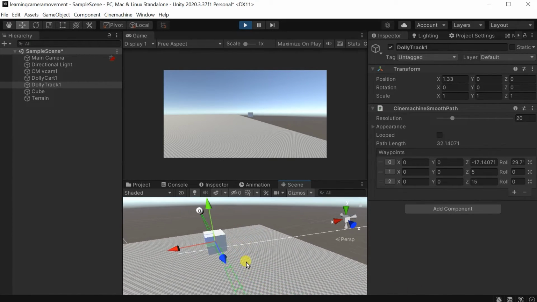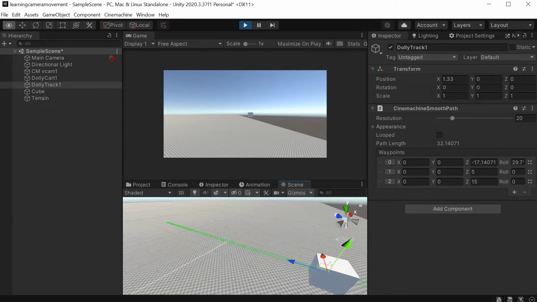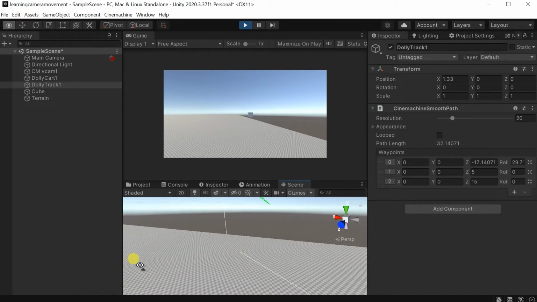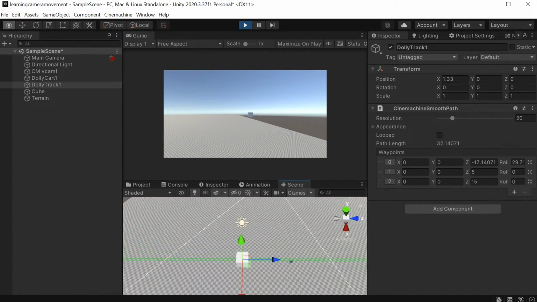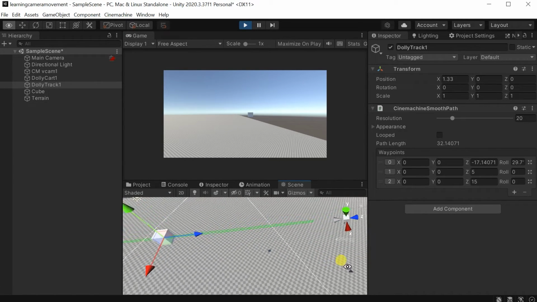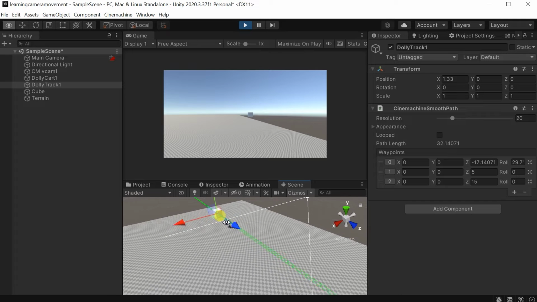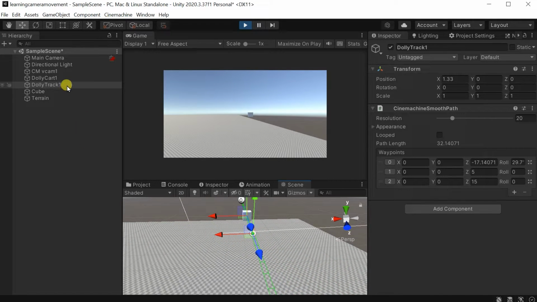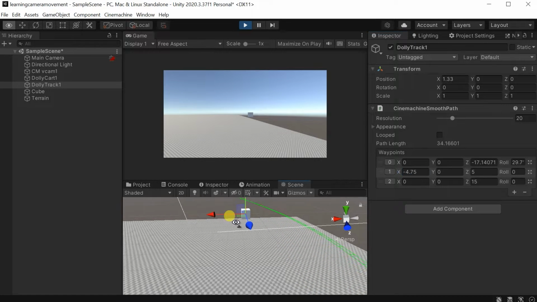So let's go ahead. We want to go around the cube, but we want to do it in such a way that we kind of start, and then we reveal the cube, and then we go back this way. So let's make that our goal. So we need to rotate the track a little bit. We need a few points to make that happen. So we have 1 point in the middle. We might be able to do it with 1. Let's go ahead and give it a try. First and foremost, I'm going to go ahead and start editing these points. So that's over. I'm going to go this way.